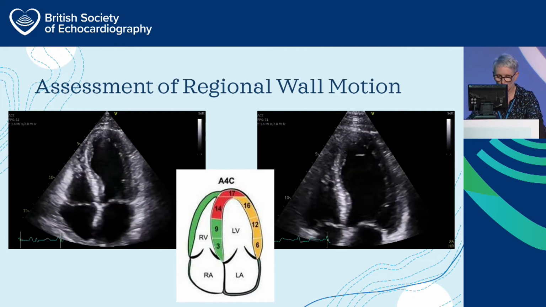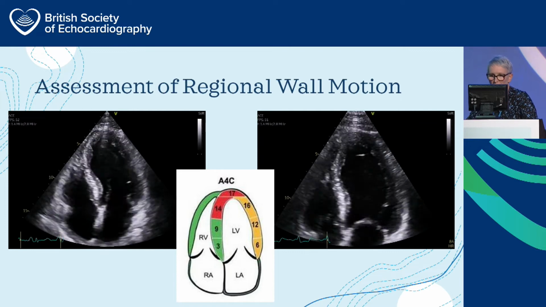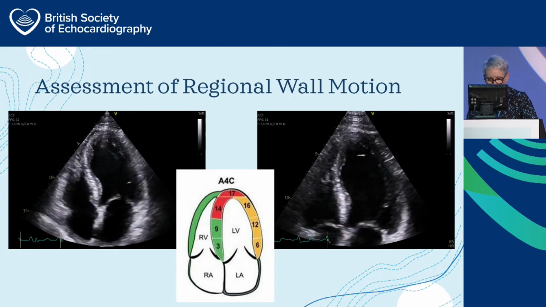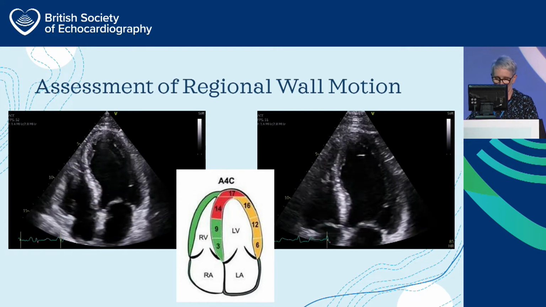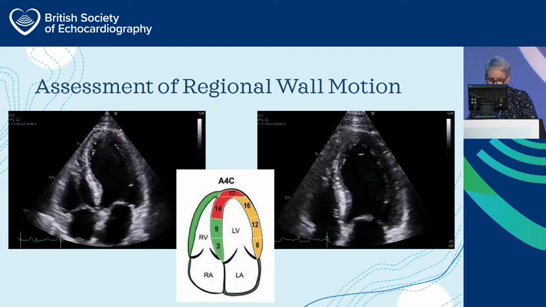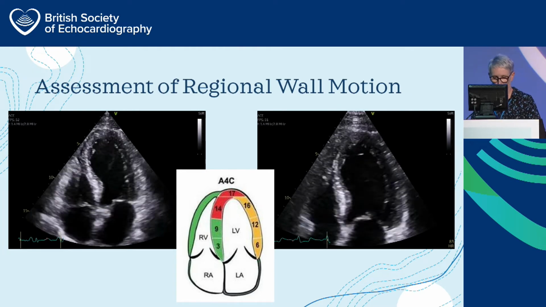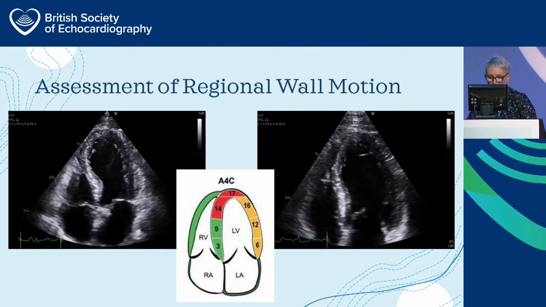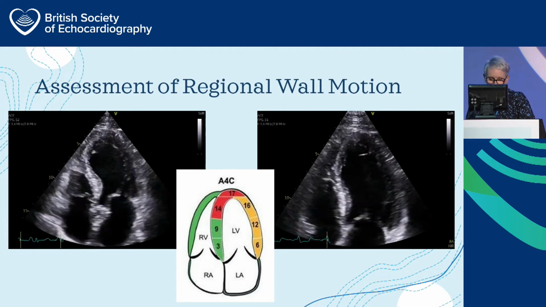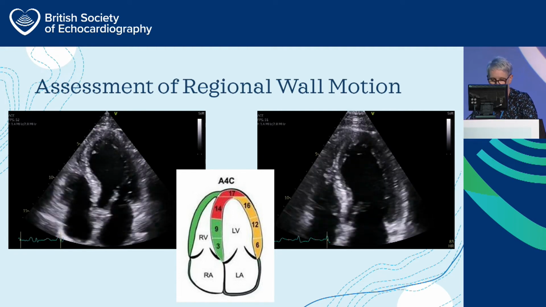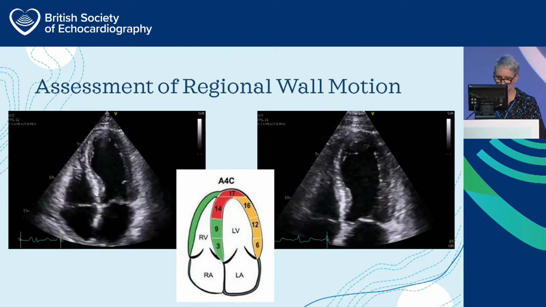Moving on to the four-chamber view, same heart. I think the basal inferoseptum is at best probably hypokinetic. The mid to apical inferoseptum all look akinetic, so they're not thickening at all. I think the basal to mid lateral wall segments look normal, and the apical lateral wall segment is also akinetic. So again, thinking about our territories, we've got some issue in the LAD territory, maybe some RCA involvement as well, but the circumflex territory is still looking quite normal.